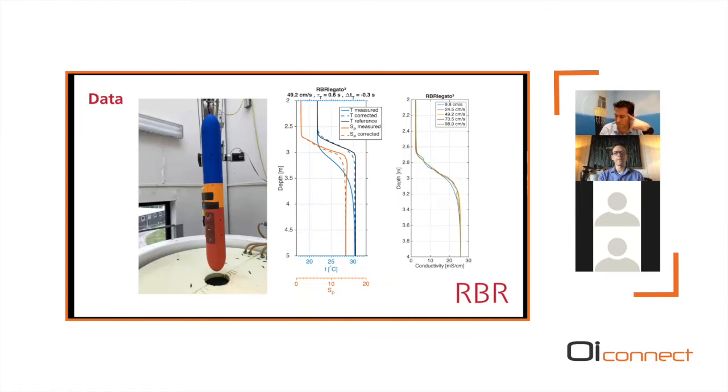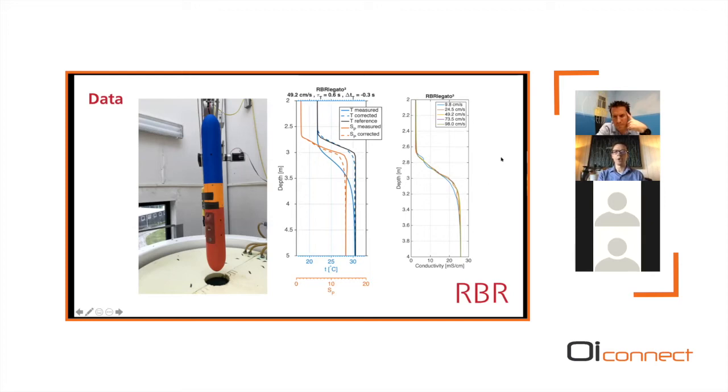And we have done a number of tests as well at the double diffusive tank at Woods Hole, Ray Schmidt's double diffusive tank there. And you can see there is a pretty strong gradient at about 3 meters depth for both temperature and salinity. And we have done this study on a number of units at different speeds.